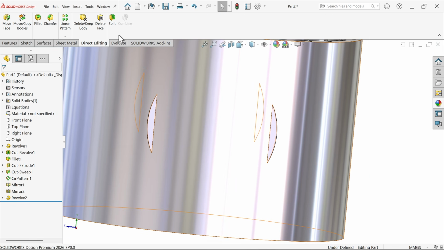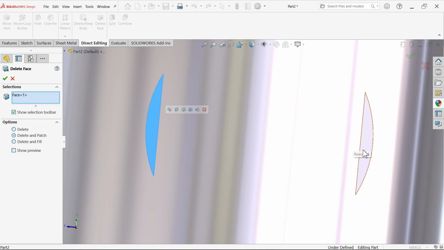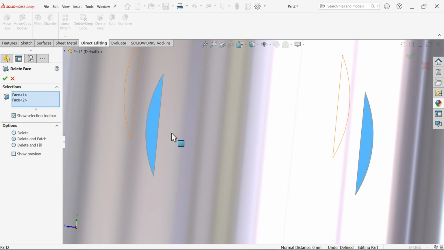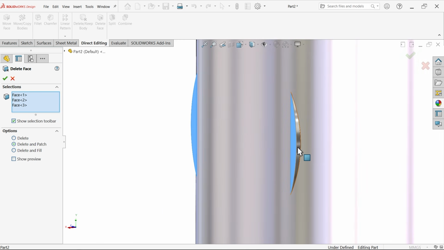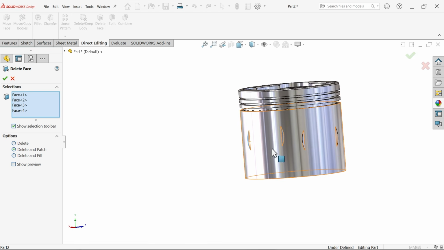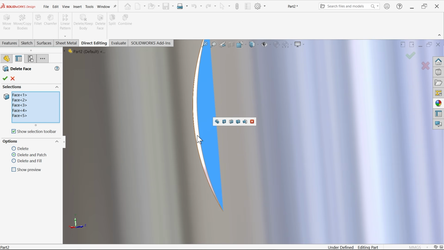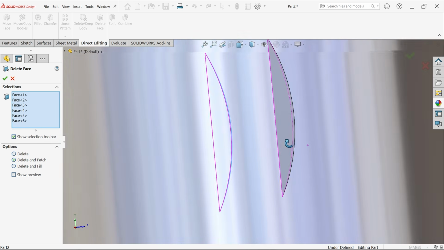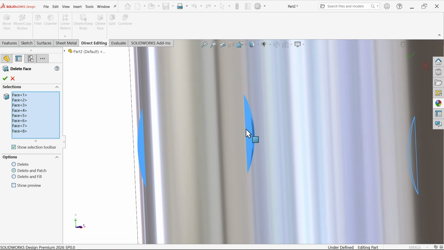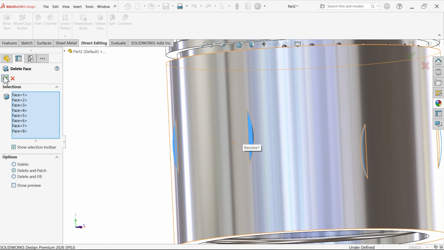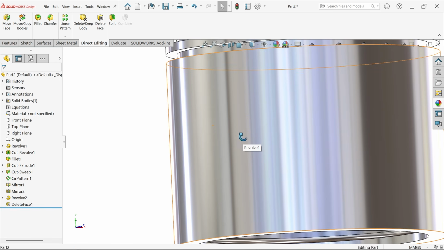So direct editing, delete face, select the face. Here select delete and patch. Same thing going to happen on the other side. Apply. See, this is clean.